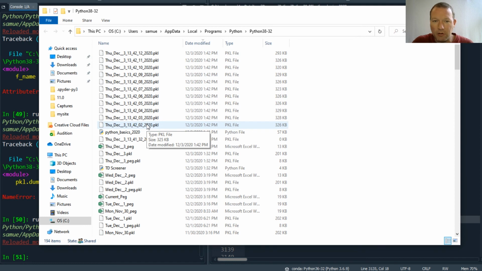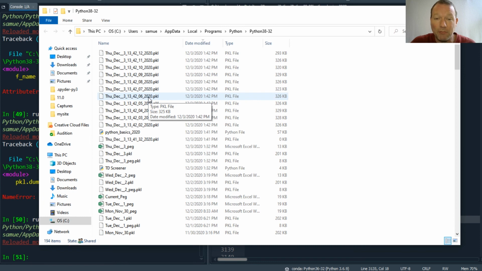And if I were to close some programs, I got a lot of stuff running right now, I could have missed some files, but as you can see, this is down to the second, and that's what you want, because you need all of the entire time, or your files will have the same file name and you'll have a problem and you'll start losing data. So that is why time is very handy. Now, if you want to do more and you want to come up with specific file names and increment, that's great. I always go the easiest route, and time was the first thing that came to me.